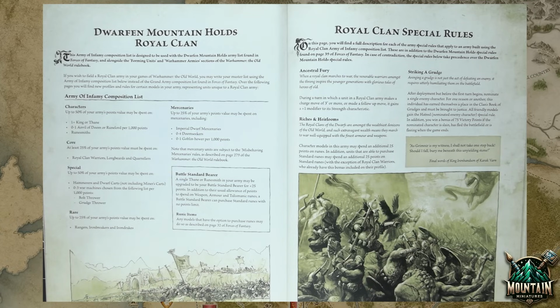Not a single gyrocopter. That hurts me. No cannons, which hurts so much to have them not here. And then no Slayer stuff. Now, there is the character, what's his name?